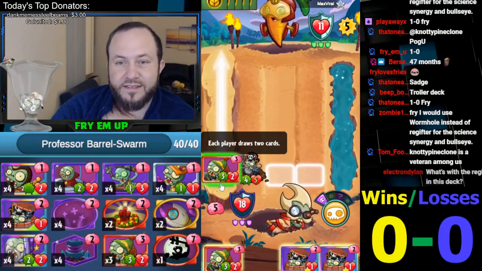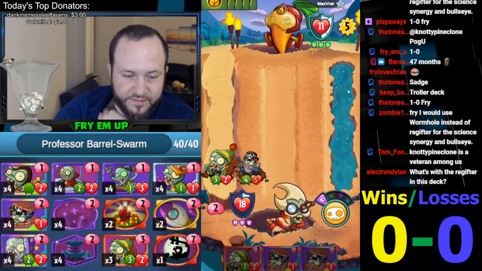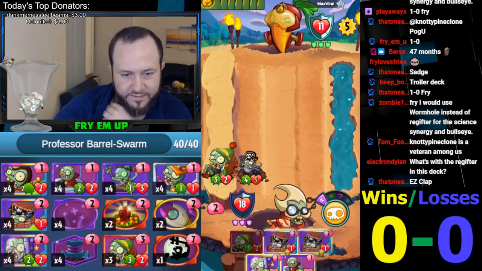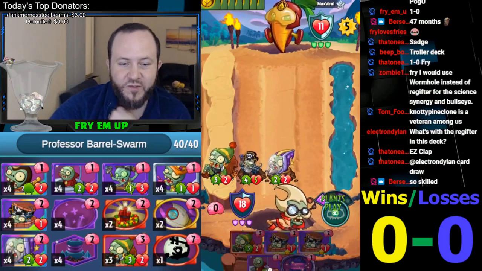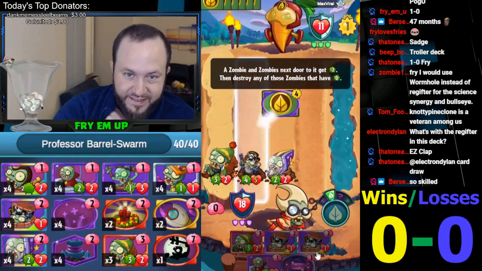Probably playing this around Spikeweed Sector is better than one damage. Probably. Cards. We definitely needed cards here. Heck yeah. I'll play Quasar. That'll be playable next turn. Oh, the synergy. Let's go. Card draw, too. That's what we need.